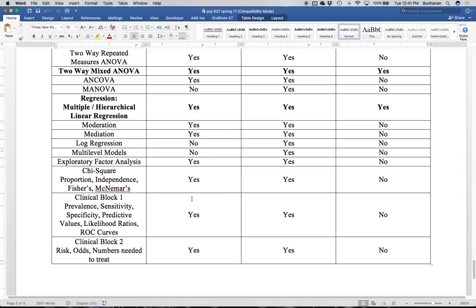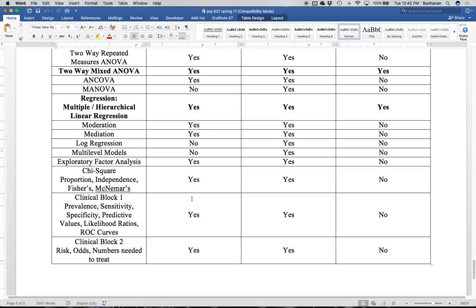So they go together. Predictive value is kind of tied to that, so how well it's going to predict those kinds of rates. Likelihood ratios are the ratios of two different options together, so it's kind of like odds ratios, how likely something is to happen. I think about likelihood ratios in reference to sports betting. And then ROC curves are in this block because it's a receiver operating characteristic, right? It's a plot that kind of plots sensitivity and specificity against each other. So that whole thing is kind of all tied together, and there's a reason for that.